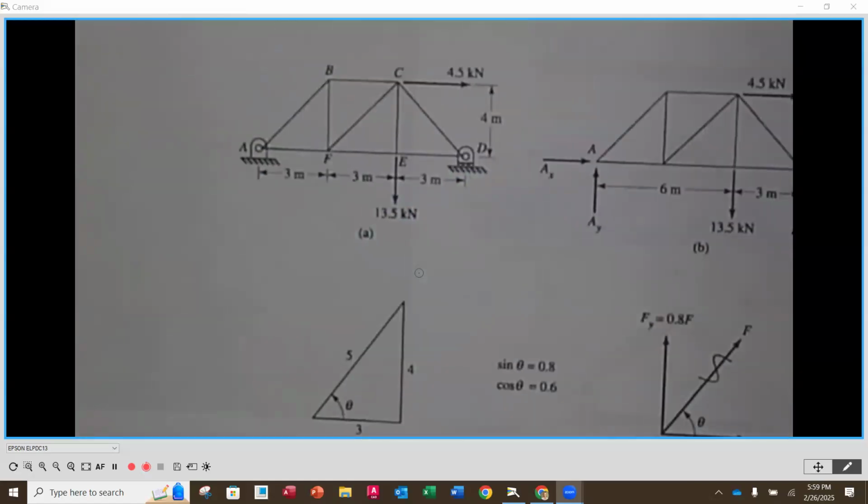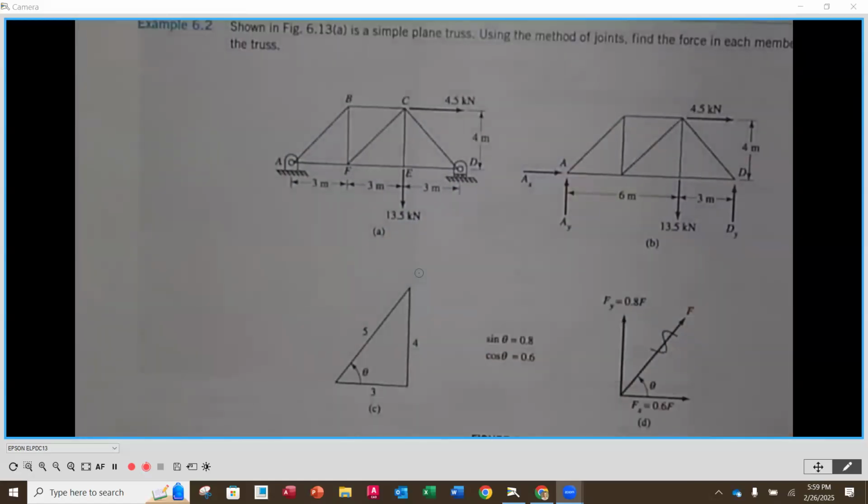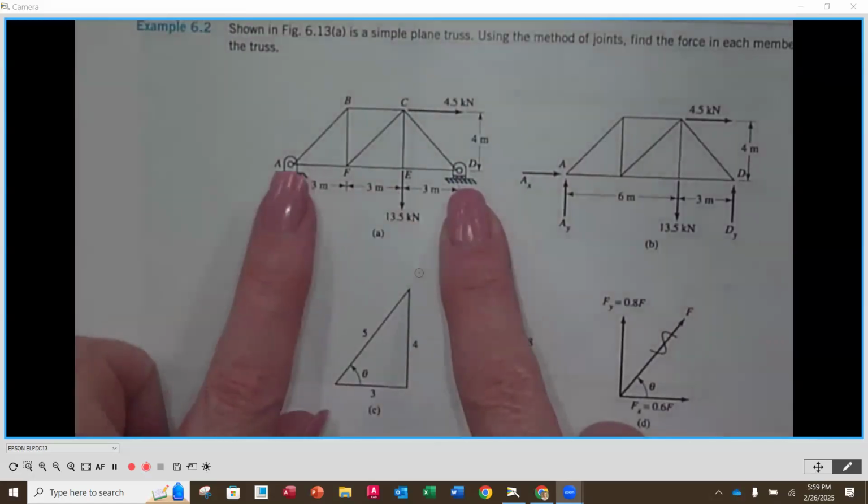That's going to be a roller. That's represented as a roller. Okay, so it looks maybe a little bit different, but that's another way that you can show it. So this is going to be a roller. This is going to be a frictionless pin on the left-hand side.